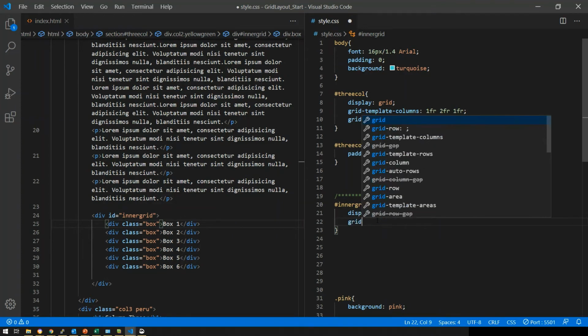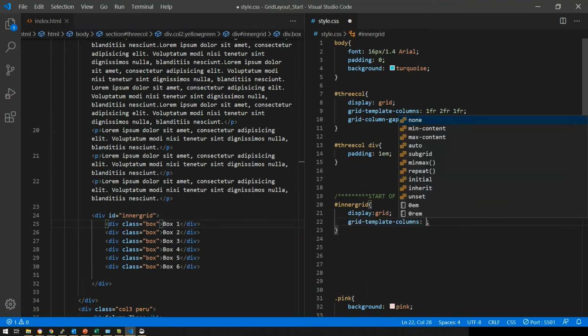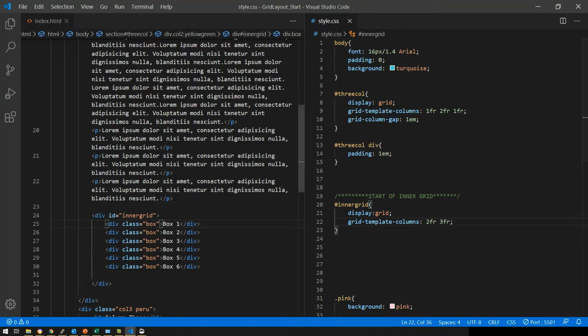So you have grid template columns of maybe say 2 frames and 3 frames.